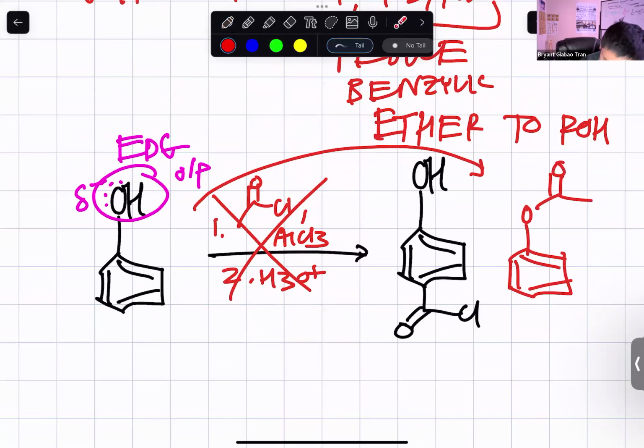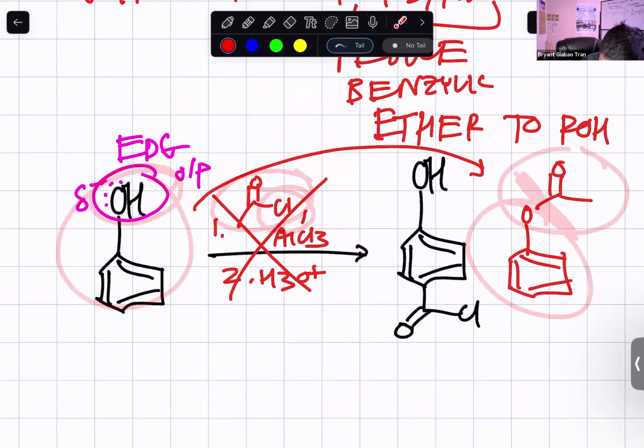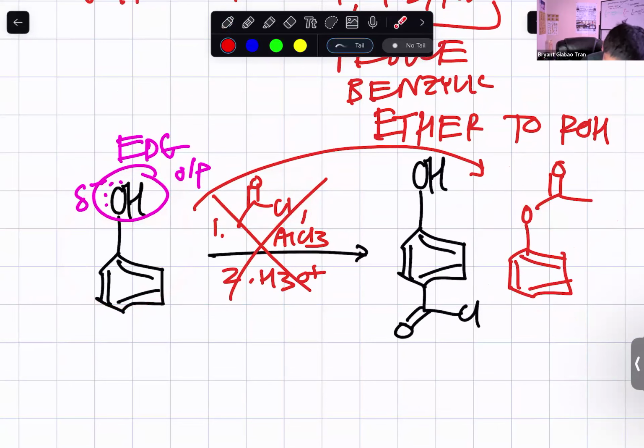So think of this as a chapter 20 reaction, right? We have an acyl halide reacting with an alcohol. That's going to create an ester right here, right? Where we substituted this chlorine with that whole alcohol group, which is this OR group right there. So the reason why that happens is because this alcohol here is a stronger nucleophile than the benzene ring right here.